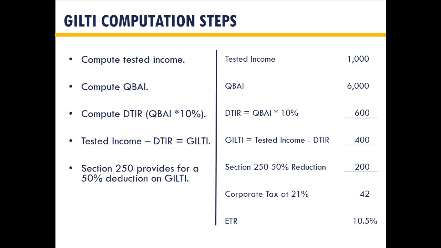And at the end of the day, if you take 42 and you look at, well, I had $400 of income, but I only paid tax of $42, that gets you to an effective tax rate of 10.5%, which, if you're thinking, well, I thought GILTI was designed to push corporations to keep operations in the U.S. rather than to push them to have operations in a foreign jurisdiction. This does look a little bit strange in that if they generated domestic income, they wouldn't get the 50% deduction. If they were just operating from the U.S. and had regular income, that would be subject to the full 21%. But because they have it go through a foreign corporation, it comes back as GILTI, there's a favorable 50% deduction, and that's reducing the corporate tax rate down to 10.5%.